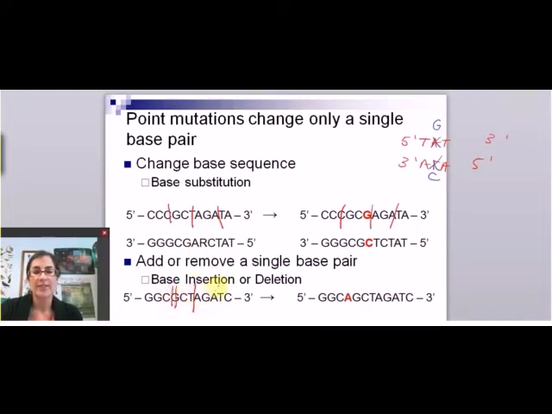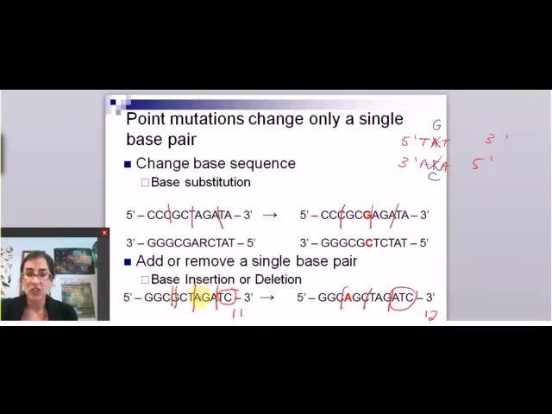Okay. So if I go ahead and do this on the before and after sequences, you'll notice something really important. On this original sequence, there's only 2 after I do groups of 3. But on this one, there's now 3. So that means that in this sequence, there's a total of 11 bases. And in this one, there's now a total of 12 bases. So pretty simple to see that this is an insertion. So there's an extra base.